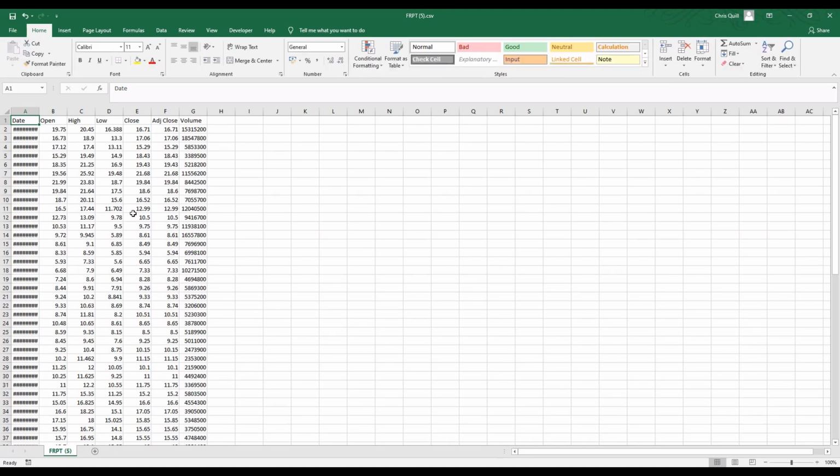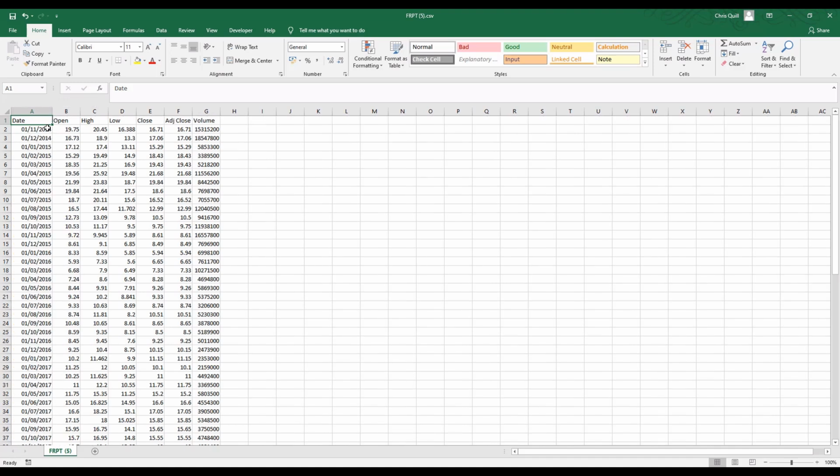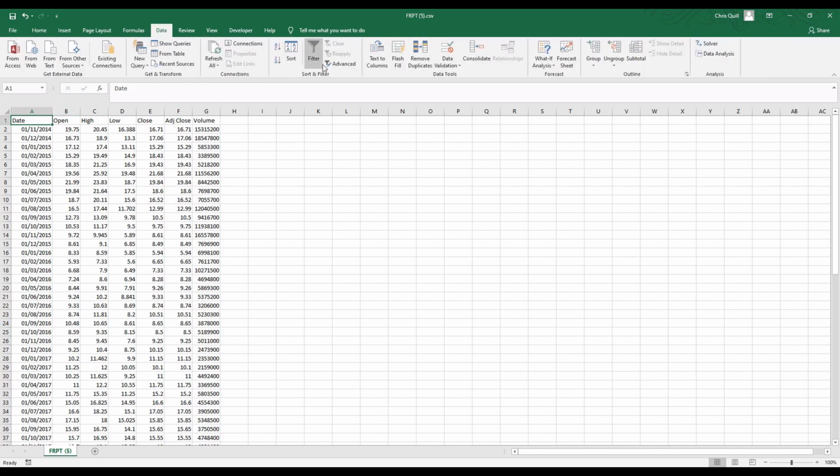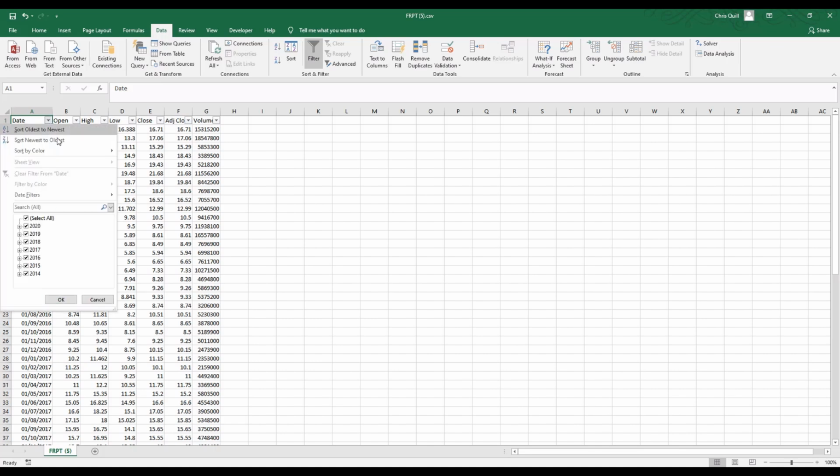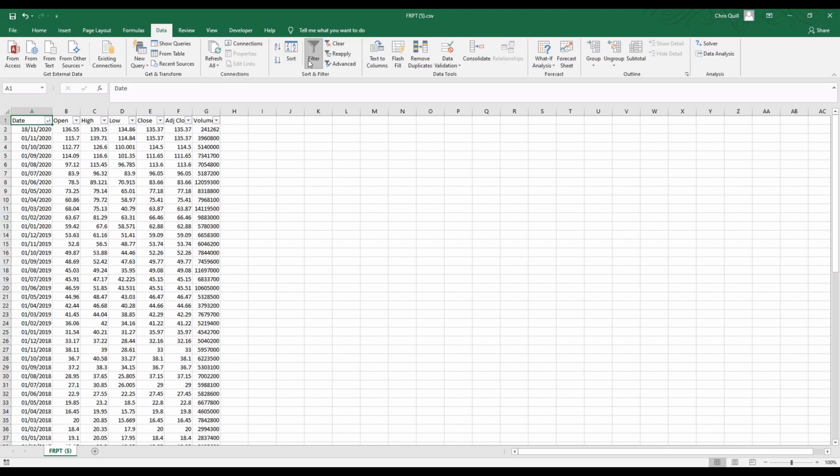And now that we've got this monthly data in a file, open in Excel, let's expand the date column and make the change that we always make first with Yahoo Finance data, which is sorting the dates into descending order. So I'm just going to select cell A1, go to Data, go to Filter, select the filter option within cell A1 and then sort from newest to oldest, and then click on the filter option again in the ribbon to get rid of that filter.